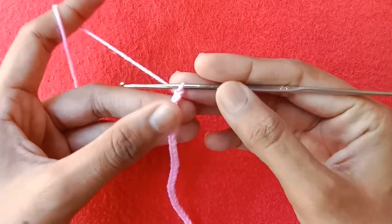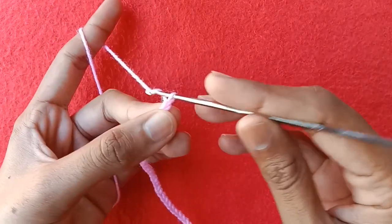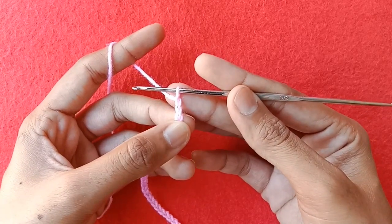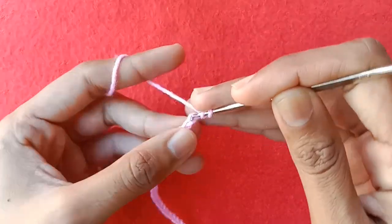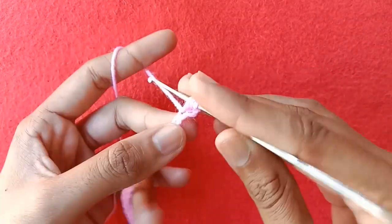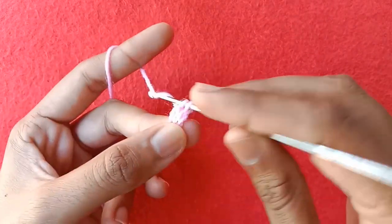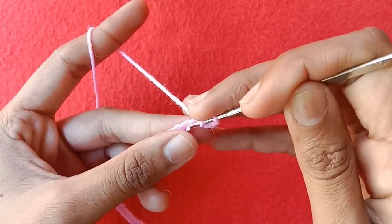So for the first row, start with chain 2. Chain 2 is not counted as our stitch. For the first stitch, wrap the yarn, go into the third chain from the hook and pull the yarn. Pull through first two loops and then pull through second two loops to make your first double crochet stitch.